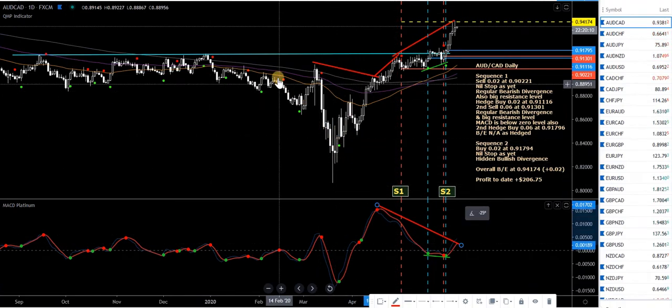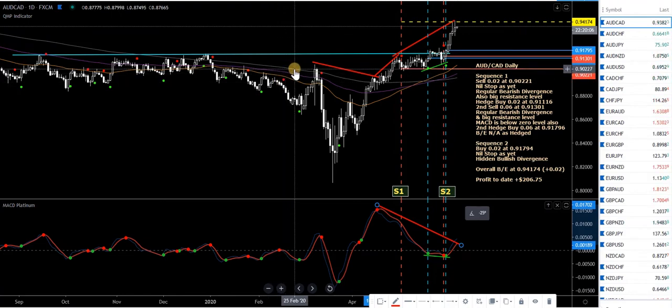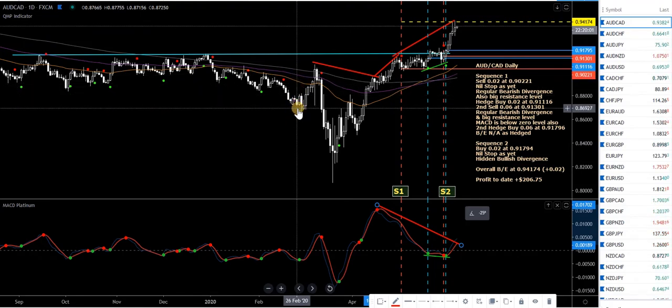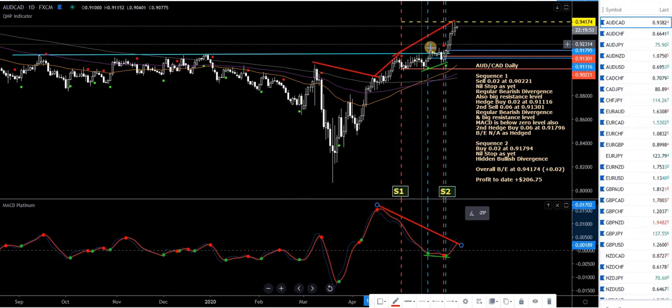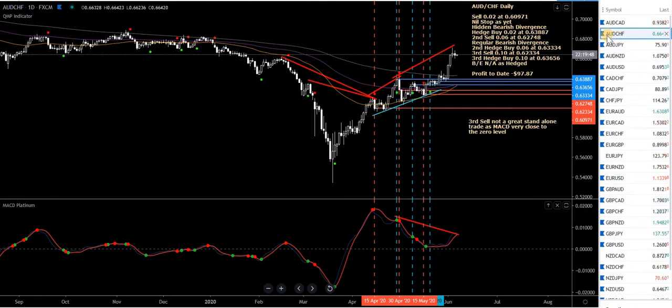What else? I've got three moving averages. I've got a 240 LMA, a 100 EMA, and a 50 EMA. They're just there to give me an idea of trend. I don't really need them, but I just like to see them. They can be used as support, resistance, that sort of stuff. So that's the AusCAD. Right, let's get into it. Now you know what the chart setup looks like.